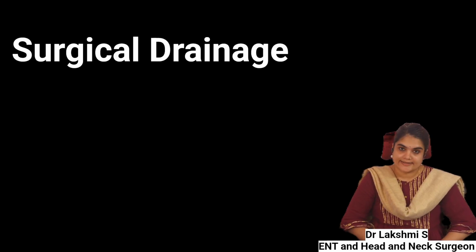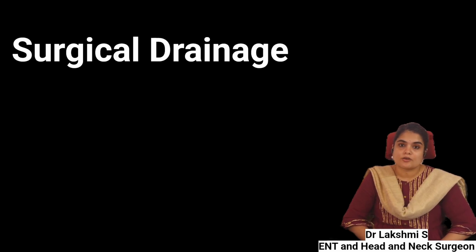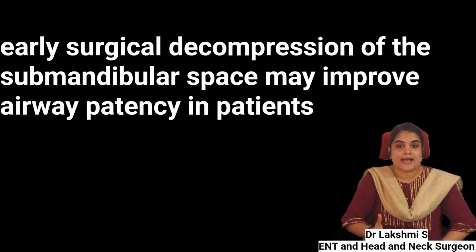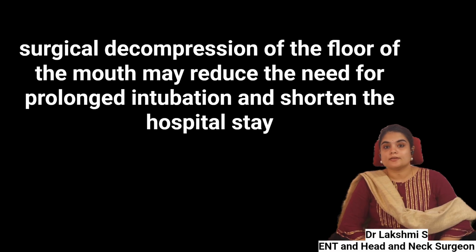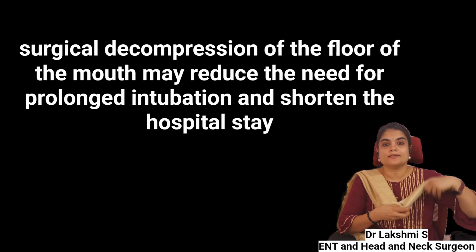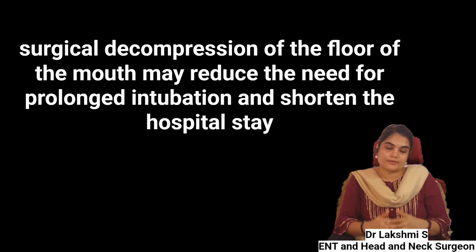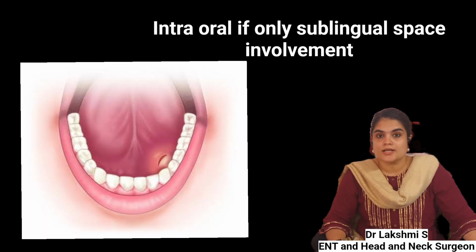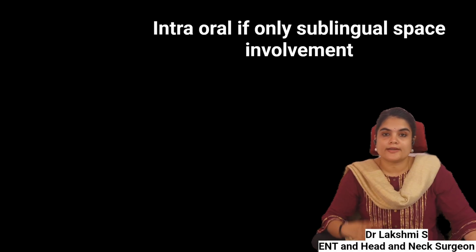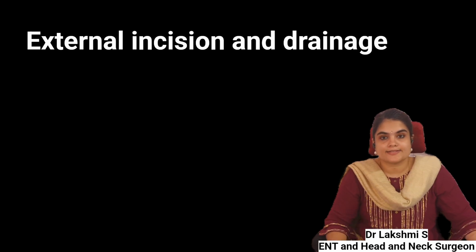Coming to surgical drainage. Surgical decompression of the suprahyoid neck is important for stabilizing the airway and clearing the abscess formation. If there is abscess, it has to be drained so that the pressure on the airway is reduced and the tongue can come back to the normal position. If the abscess is limited only to the sublingual space, you can do an intraoral incision and drainage. At the floor of the mouth, you can open and drain, suction the pus out. But if the entire submandibular space is involved, we have to do an external incision and drainage.